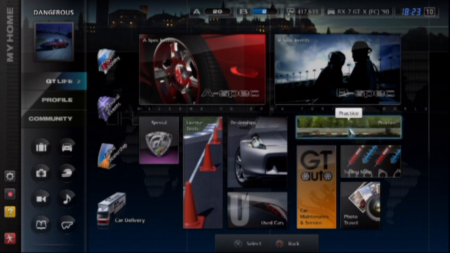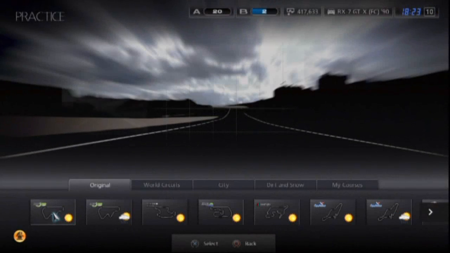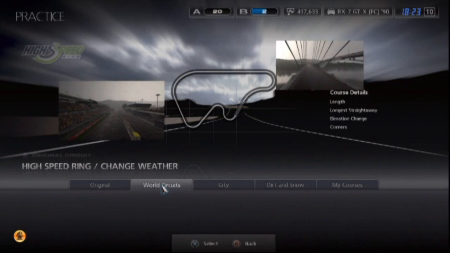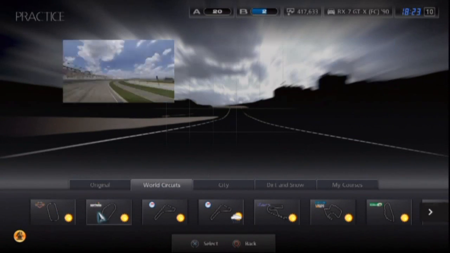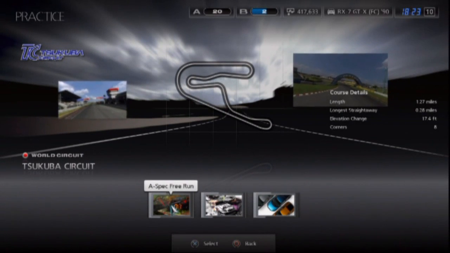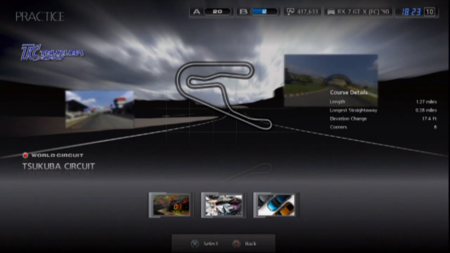and we're gonna go to the well-known drift track that everyone usually drifts in, which I can't ever pronounce. It's Tsubaka or something. It's Scuba, Tsukuba or something like that.